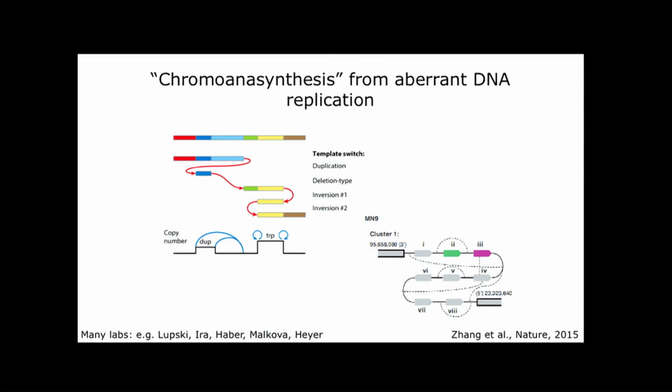In our study here, we actually saw some evidence for small-scale template switches at the rearrangement junctions. For time, I won't take you through the evidence. But we would propose that these two models are actually not exclusive, and maybe the same initiating event, like making an abnormal nuclear structure, is causing both bad replication and chromosome fragmentation and religation.